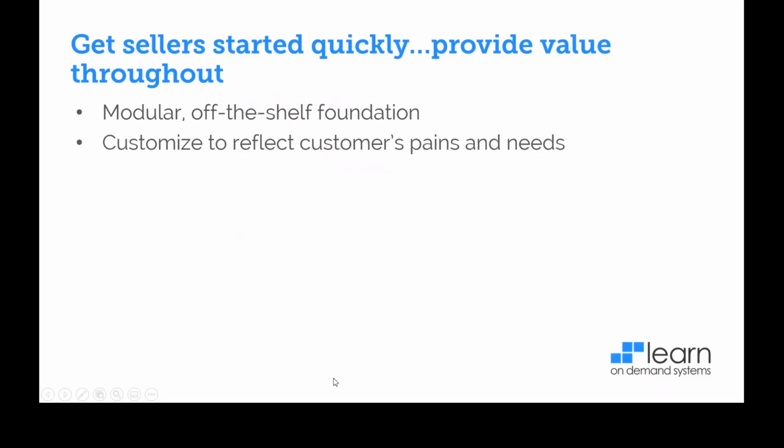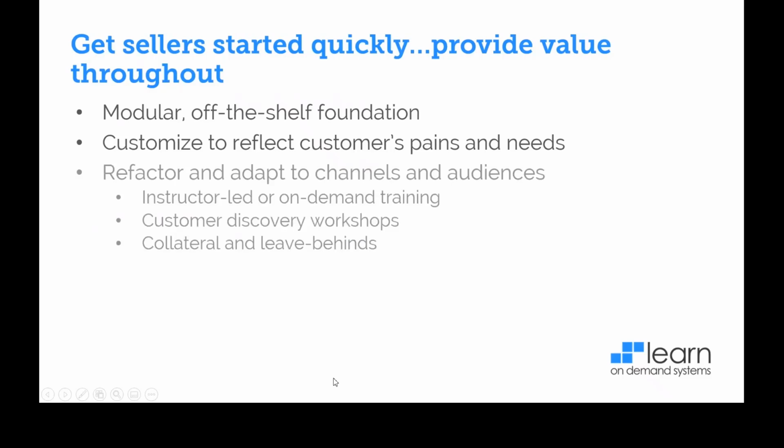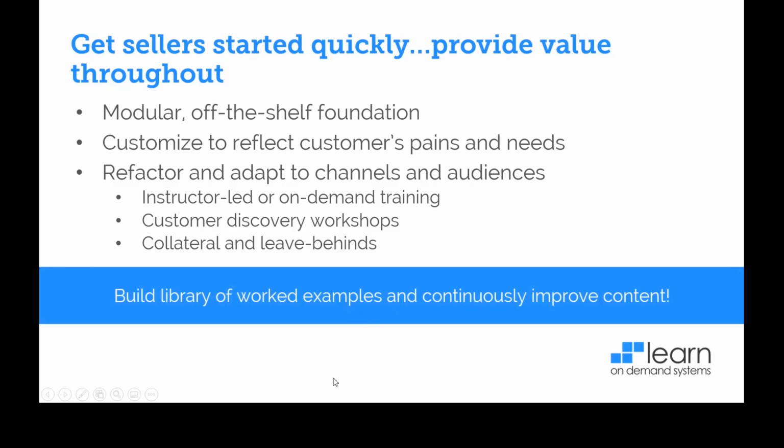And the content can be used as is, or it can be adapted to customers, or it can be used as is to start, to inspire some ideas, and then tweaked to represent the customer's own situation. A discovery process, it's very valuable. The content can be adapted to different channels, different ways of presentation, different audiences, instructor-led, it can be discovery workshops. The content can even be collateral. It can be made somewhat more flashy and used as a lead magnet.